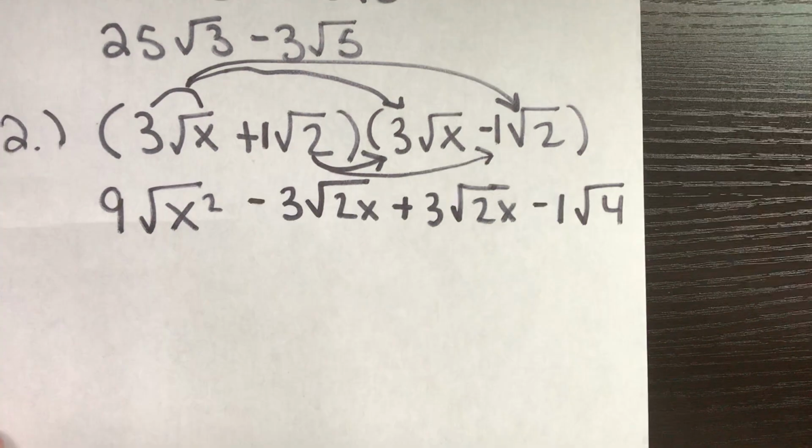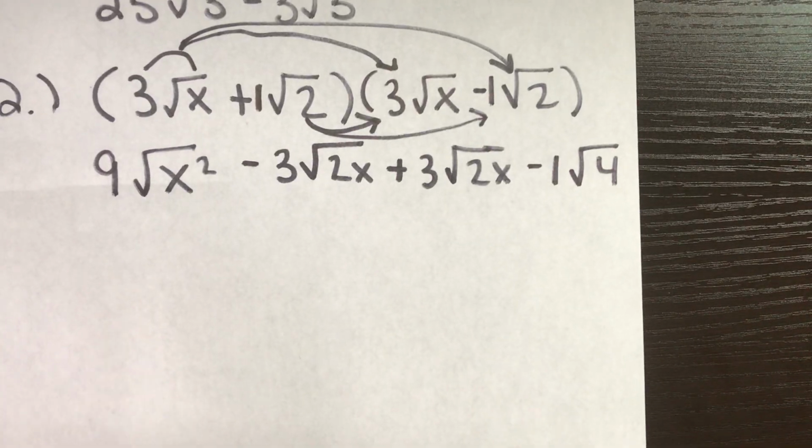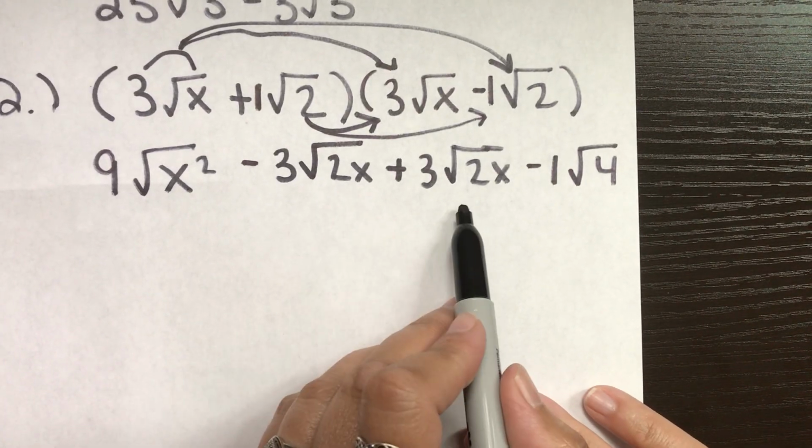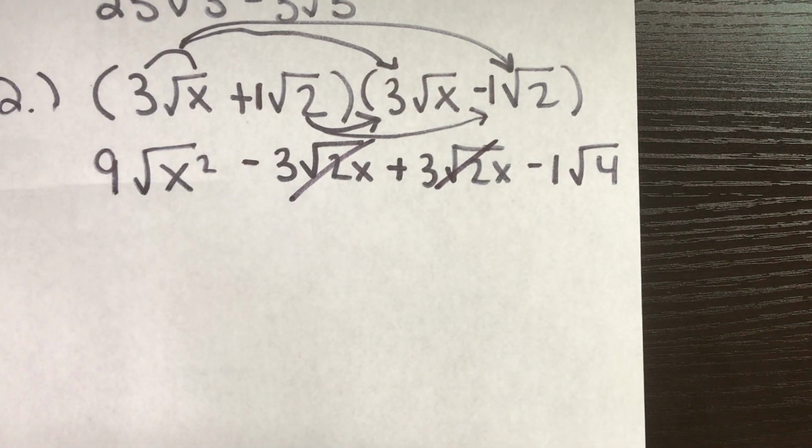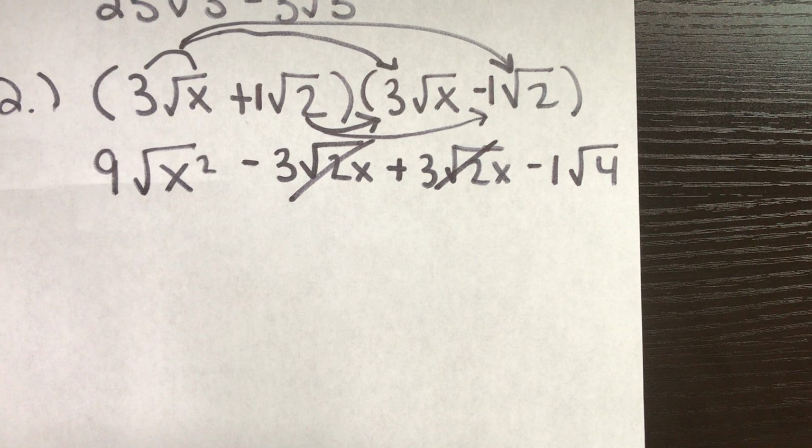Now there's quite a few things we can do here. The negative 3 square root 2x and the 3 square root 2x, this is the shortcut. This will always happen when they're conjugates. So if you see the word conjugates, you're going to notice this common theme. But I still think that it's a good idea for you to multiply all 4 options, in this case all 4 sets of terms, and then just be happy when the middle terms disappear.